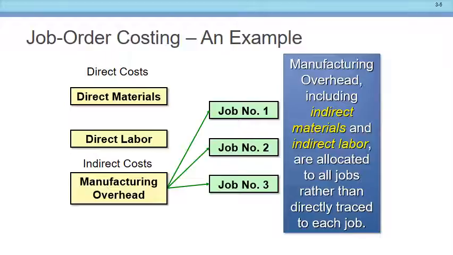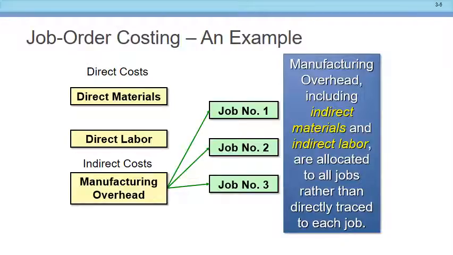So if our predetermined manufacturing overhead rate is, say, $2.50 per direct labor hour, for every direct labor hour we spend on a job, we multiply the amount of direct labor hours by that $2.50 and we apply it to the job, right? Because we can't trace those directly. So even though the arrow is pointing straight to it, it actually would go into a what? A pool and then be applied to the job as we incur whatever the driver is. Often, when we're studying this, it's through direct labor hours.